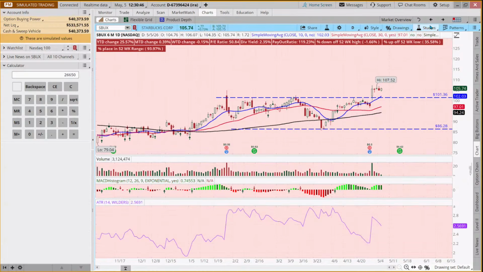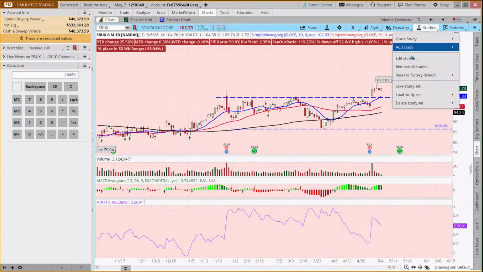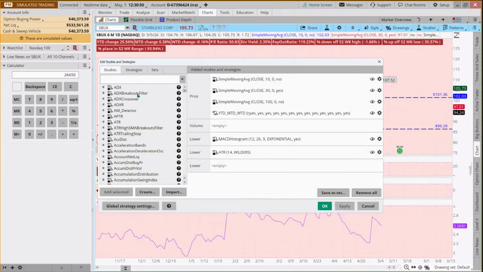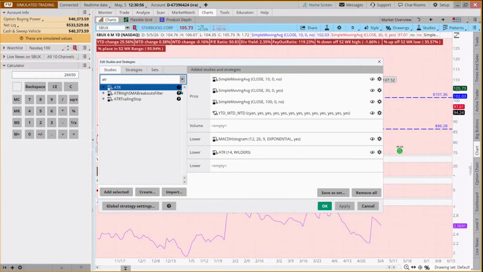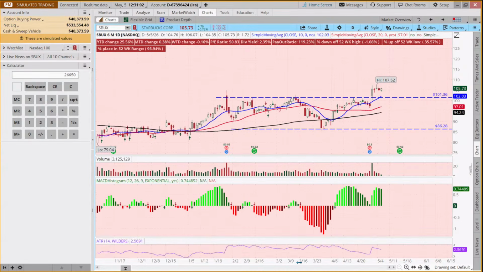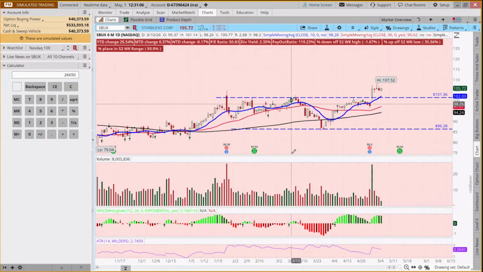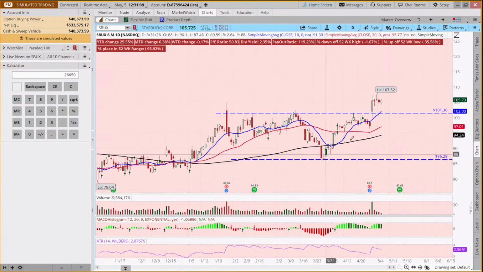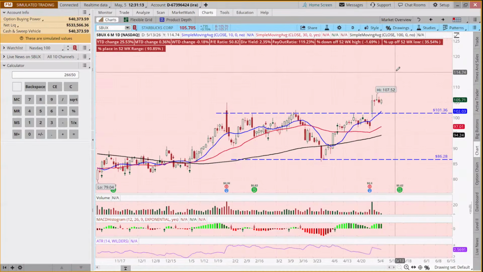If you don't have this on your chart, you can just come to studies and edit it and type in ATR at the top. If you want a more specific definition, you can click on the little question mark there and it'll give you that information. But today our focus is on how to use these trading patterns. In this inverted head and shoulders pattern, we're using that, and this would suggest that our target be around that 115 or 116.